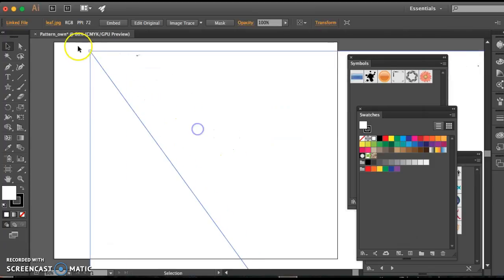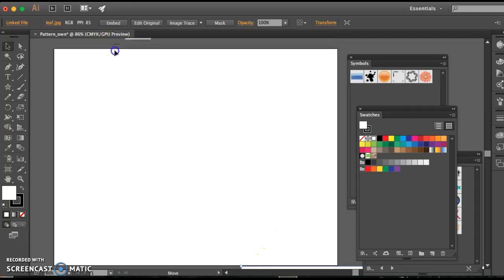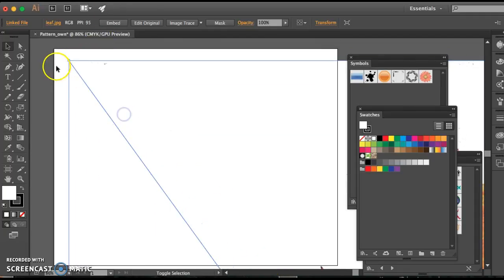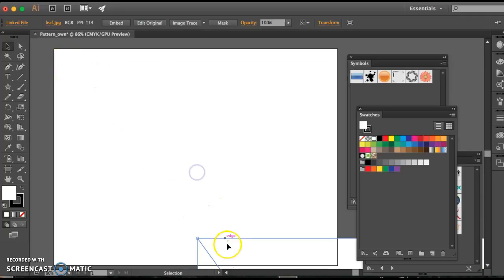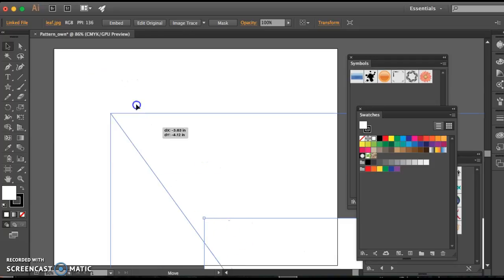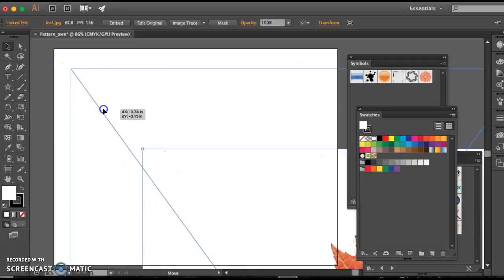And I got this leaf image from a new awesome stock site called Pexels, P-E-X-E-L-S. It's a stock site. It's free images, and that is fantastic. So if it places in as large as mine does right now, you can do one of several things.